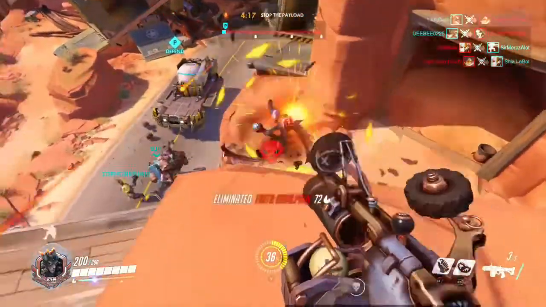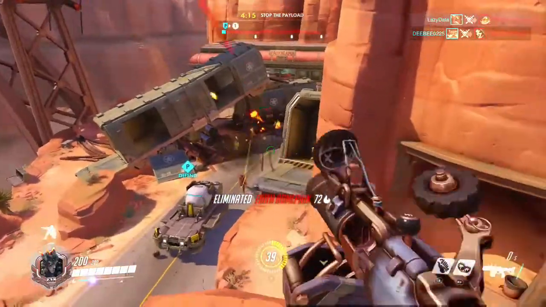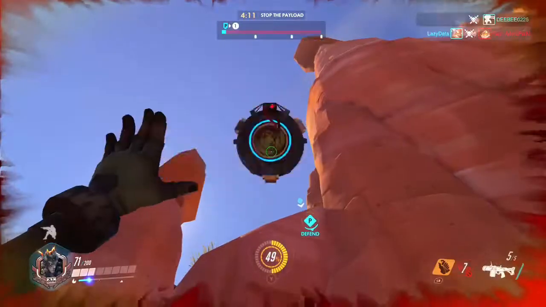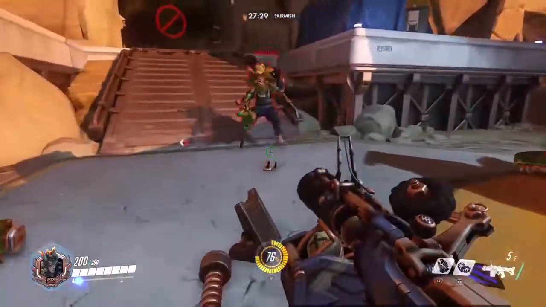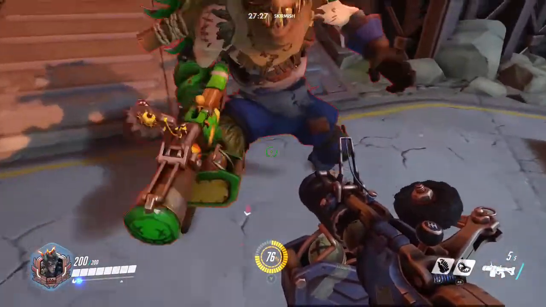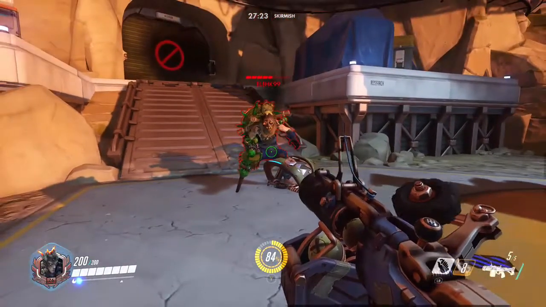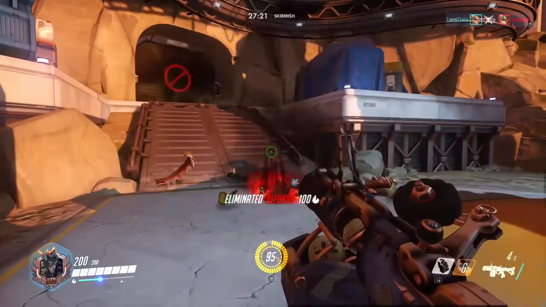His first ability is the Steel Trap. The Steel Trap has a very short arc when thrown and covers a 1-meter radius. When you throw it down, it will take half a second to arm, so be careful if there's an enemy rushing you because they can get over it before it arms, specifically Reinhardt charging.